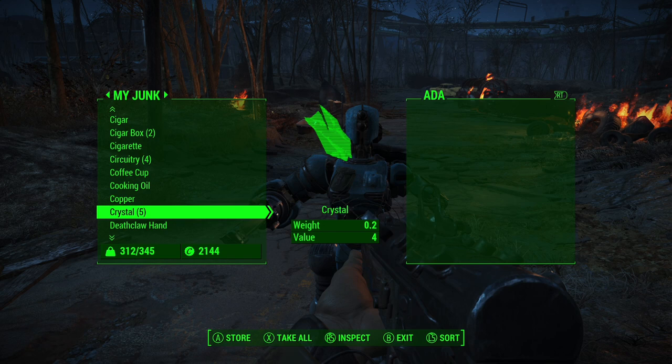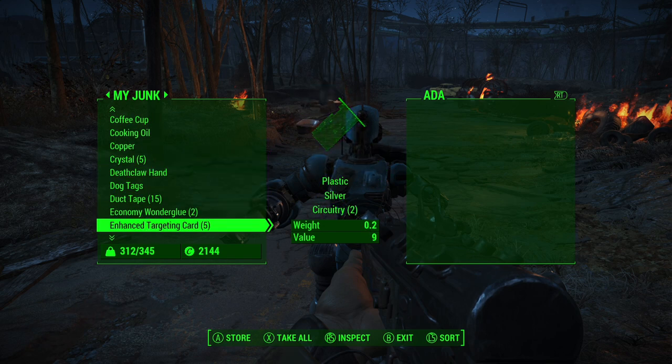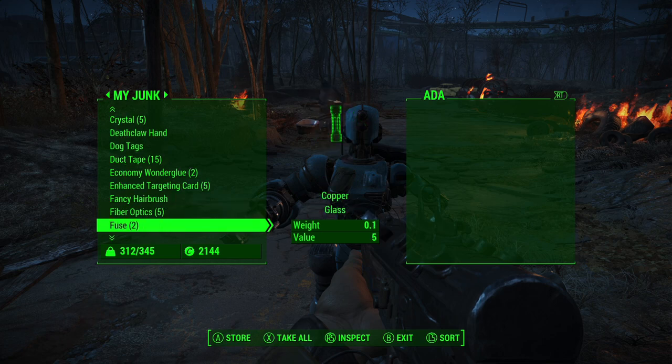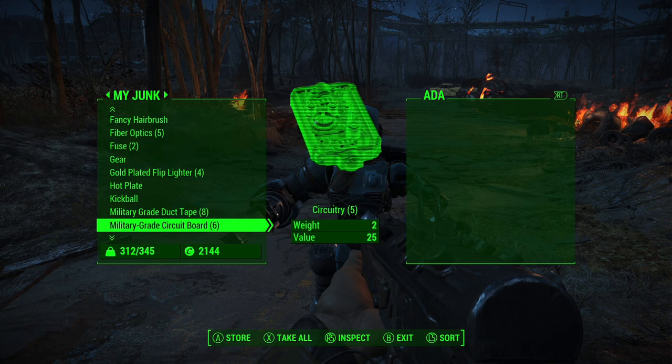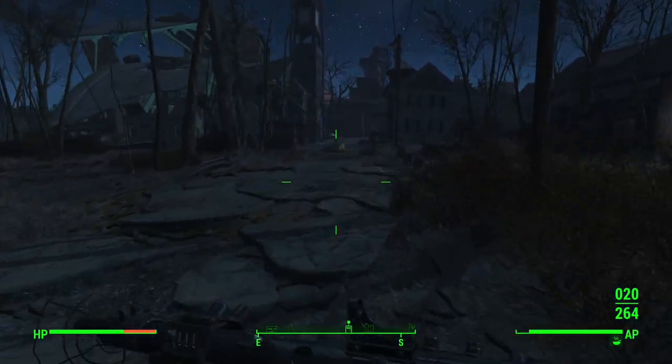Dude, I'm gonna have so much circuitry. I have just four not included in anything. But I also have five targeting cards. And circuit boards. Oh, God. I have so much. I could build so many turrets after this. I can't wait.